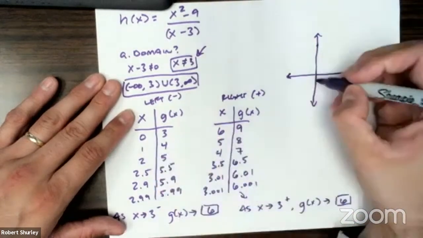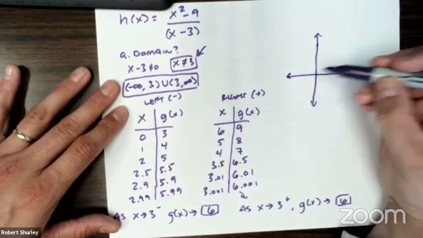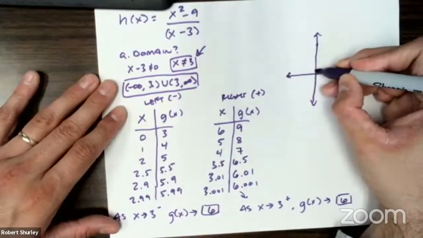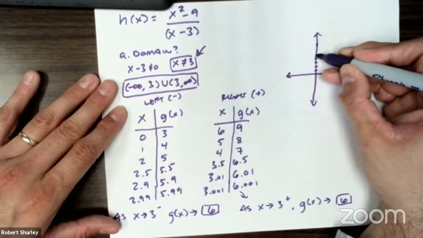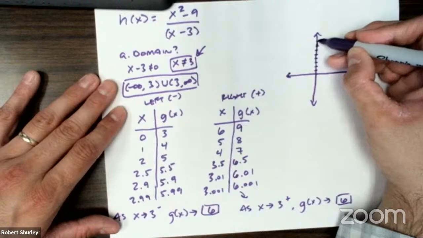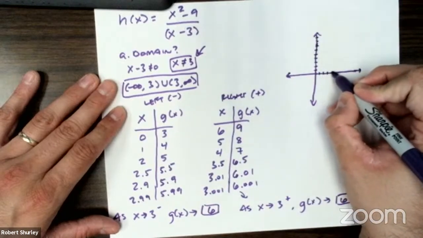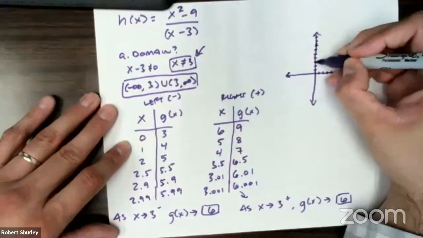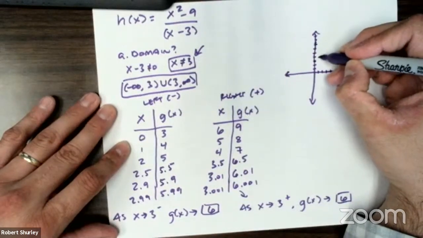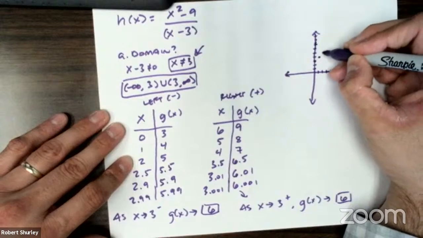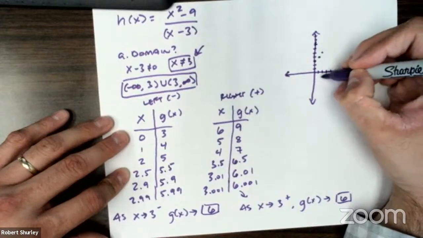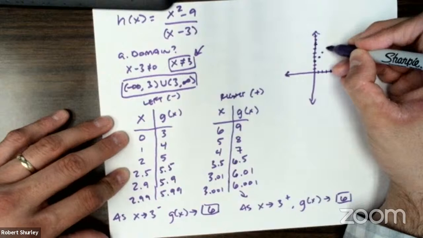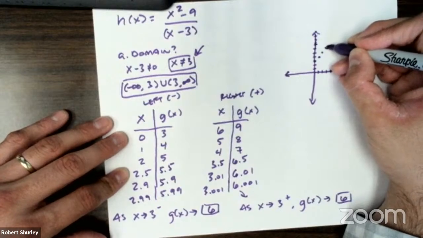So if I want to graph this as 0, we're at 3. Actually, we don't get 2, 6, 9. Okay. So let's do 1, 2, 3, 4, 5, 6, 7, 8, 9. 1, 2, 3, 4, 5, 6. So at 0, we're at 3. At 1, we're at 4. At 2, we're at 5. Oh, at 3, we're really headed to 6, but we won't get there. So we're going to draw a hole.